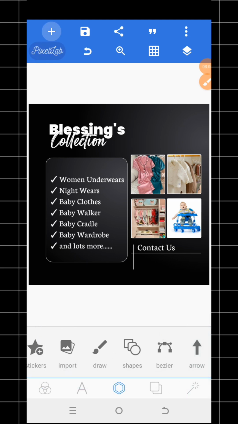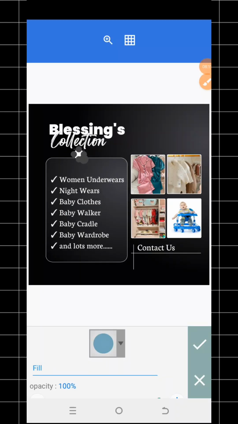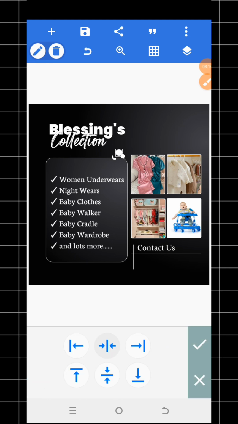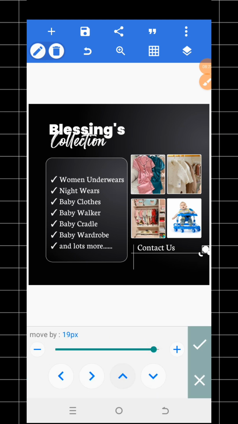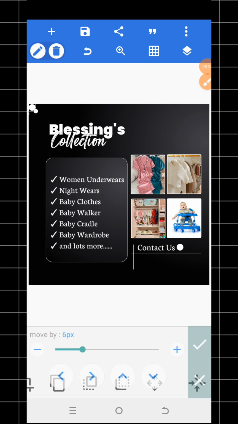So now what remains is I'll just kind of put a kind of small shape. So I'll copy the shape again, do the same.